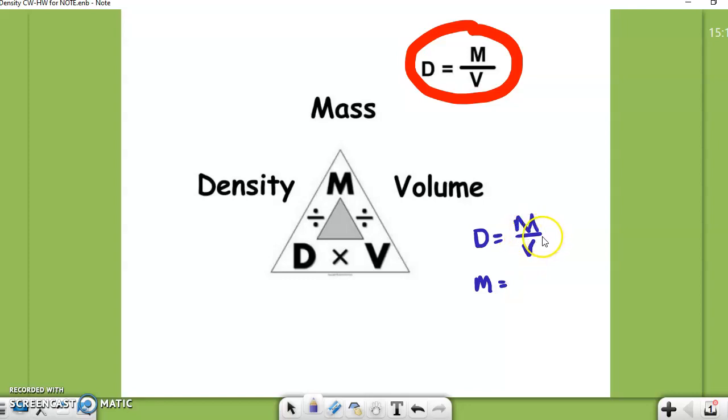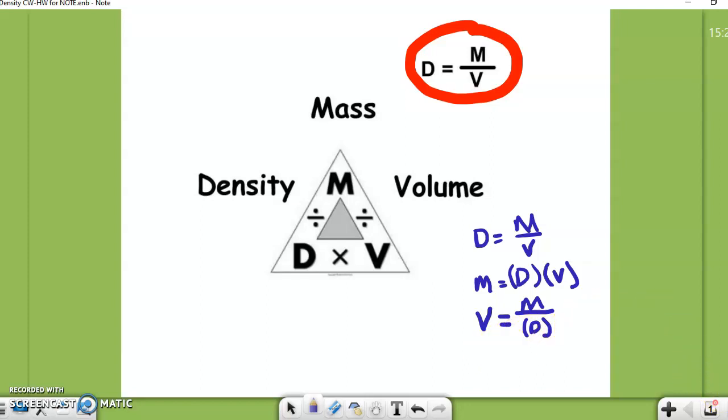If you said opposite of divided by volume is multiplying volume, that it would be density times volume, you would be correct. And let's think about how the volume would relate. How would we solve for volume? Well, the first thing I would have is I'm going to look at this formula right here. I have density times volume equals mass. And if I divide by density on both sides, I get my mass divided by my density. So make sure you can work with the formula in any way.